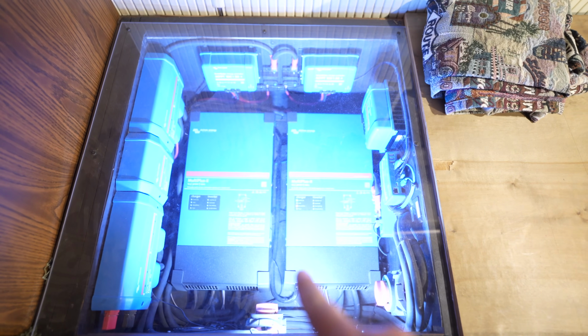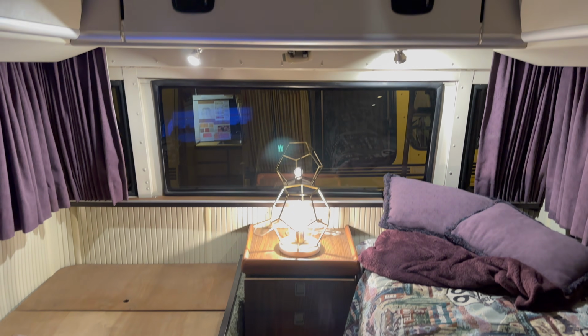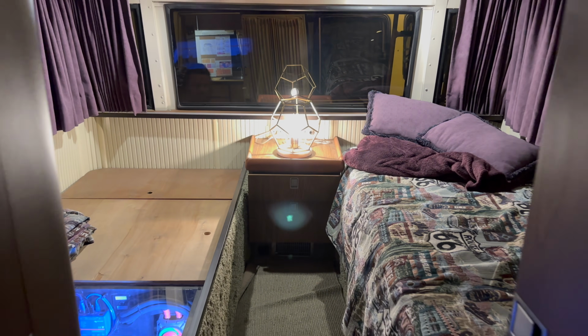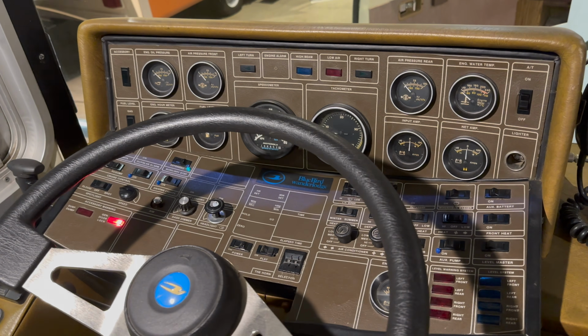Obviously, it looks like they did some upgrades. They got quite a bit of Victron in there up under the rear bed area. Something Bluebird or Wanderlodge did that was very unique is a lot of times they just had the two twin beds in the back. But these things were iconic. These things were so overbuilt and so ahead of their time as far as technology. Bluebird and Wanderlodge put so much tech into these. They were super cool. I mean, just kind of the aircraft feel.